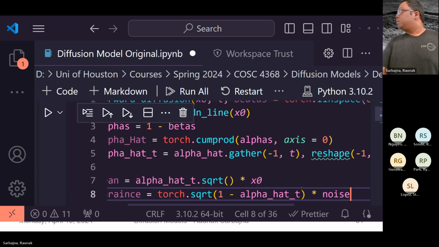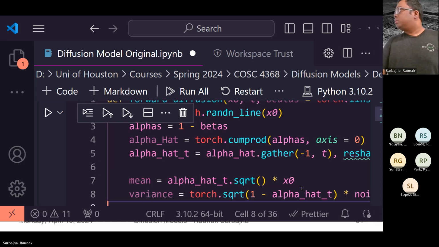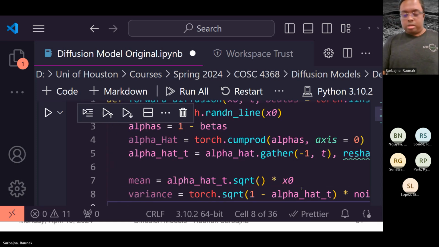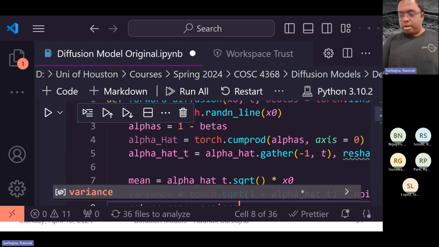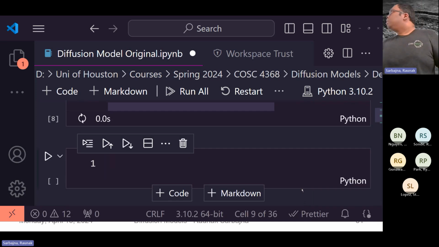And then, oh, that's wrong. And then we return mean plus variance. Okay, hopefully that worked.